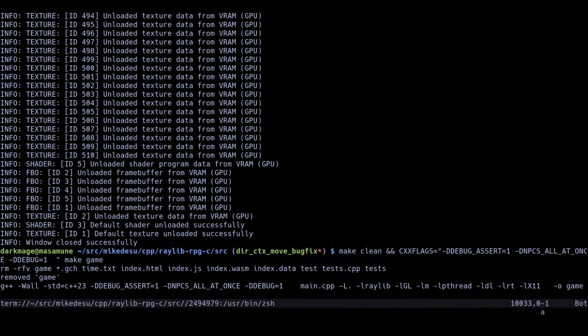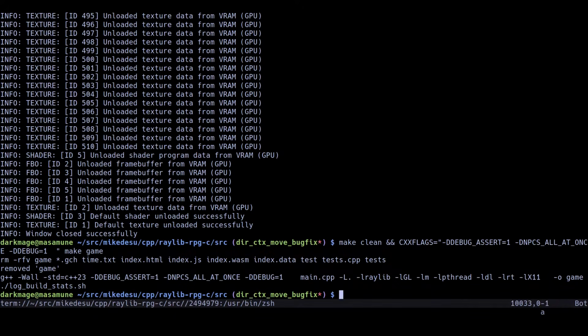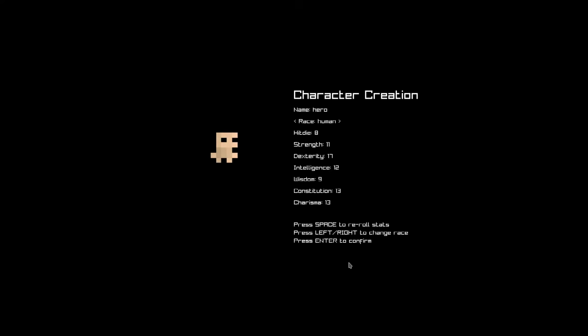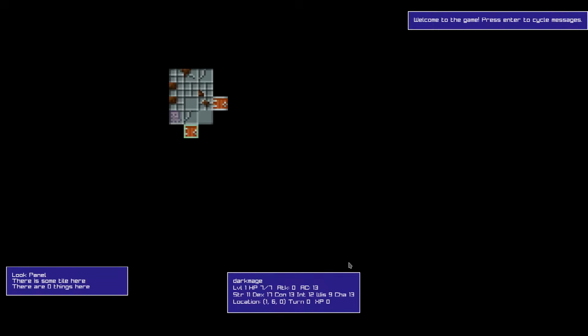So what was happening there was it was setting the direction of the character based on which frame of animation we were currently on instead of the proper value I was supposed to be using. That should be fixed.